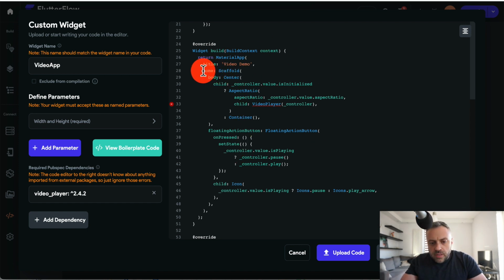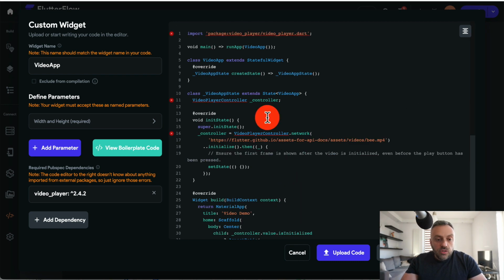So you see it says home, it creates a body, it's centered, you have a child, it has a floating action button, and that floating action button has a child, and that child is an icon. So that's all it is. It's a widget with a floating action button, which is a button that you click on, it plays the video, you click again, it pauses, and it displays an icon to show the status. That's all it's doing, okay? So we're kind of done.